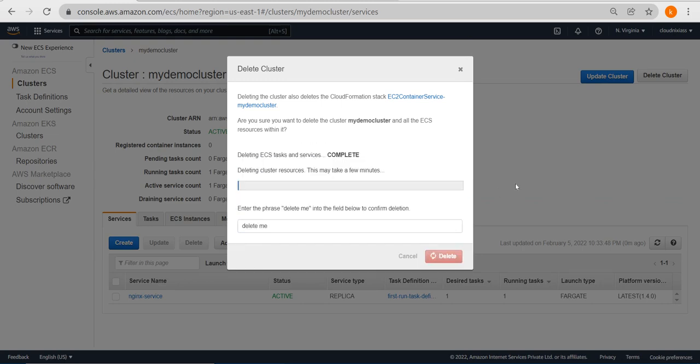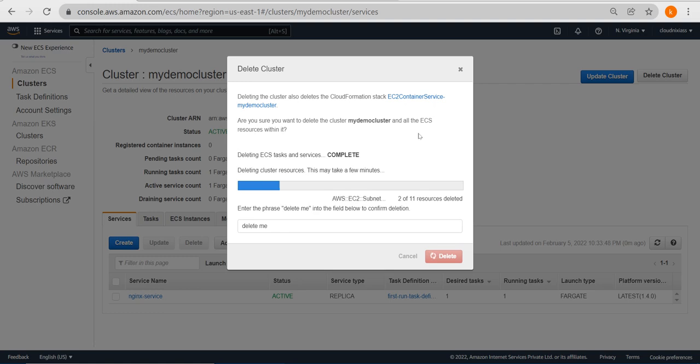So what will happen is the service, task and everything will be deleted, and again it will take some time. And make sure there is no cluster and no task definitions in your AWS account. Instead of waiting for a longer time, you can see out of 11, one is deleted. It will take some time, and it is deleting the VPC.